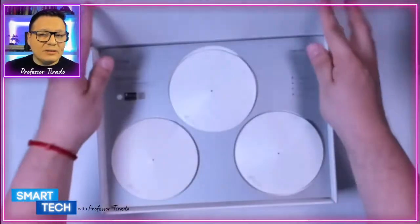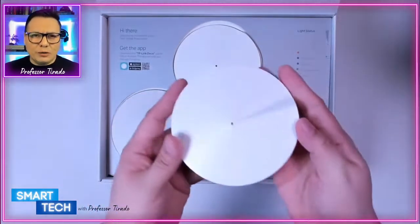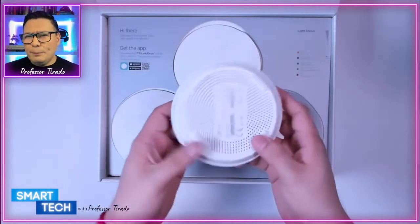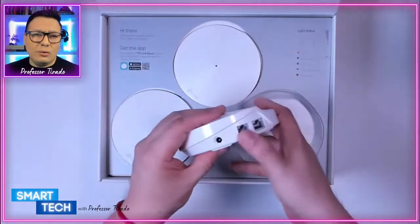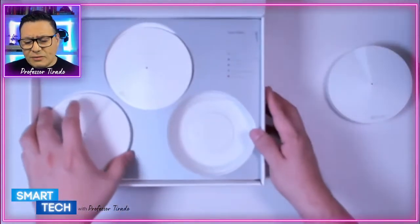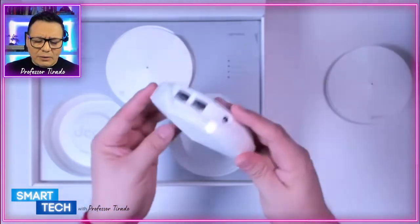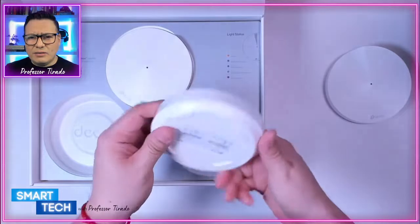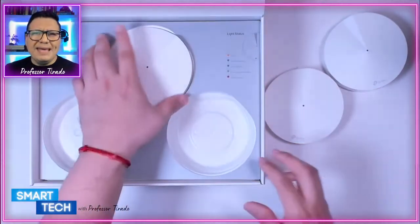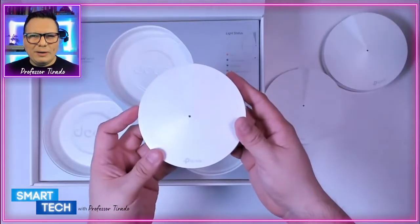I know sometimes we have too much screen time, so you can also set limits on how much each person in your family can spend online. There's a lot of customization per profile that you can create in your own home. Now with each of these, as you can see, these discs that I'm sharing with you right now, they don't take a lot of space, and each of them has its own power cord, and you also have the Ethernet cord that you can easily attach to it. It has two auto-sensing gigabit ports that you can choose from, and it's about 4.7 inches wide and about 1.5 inches high.